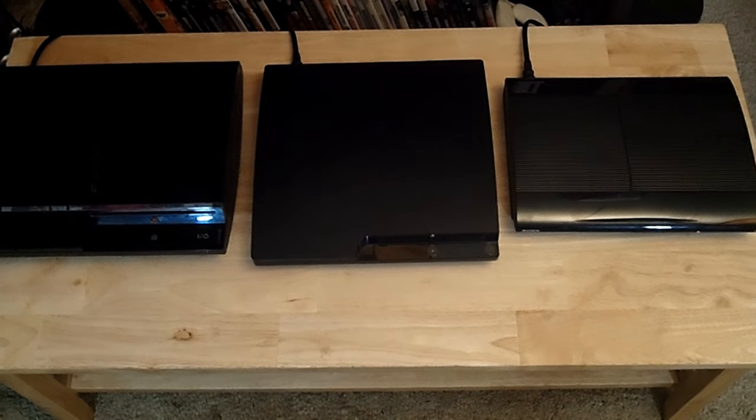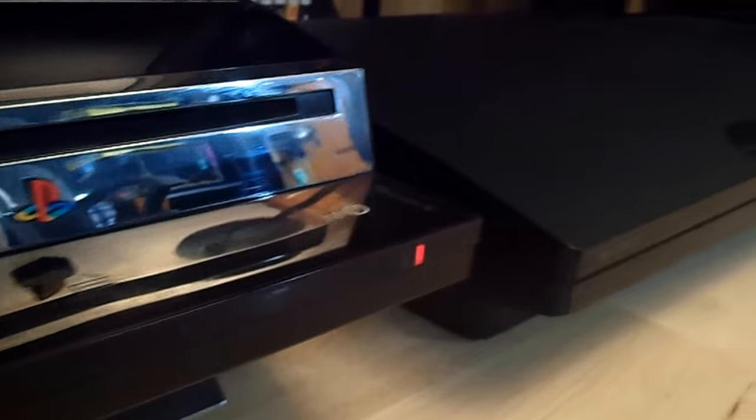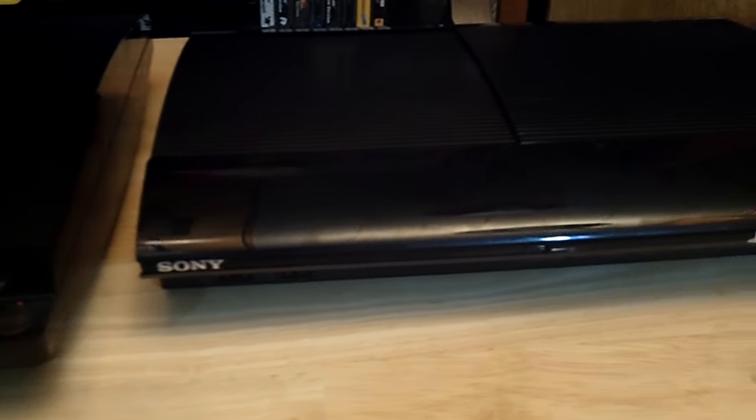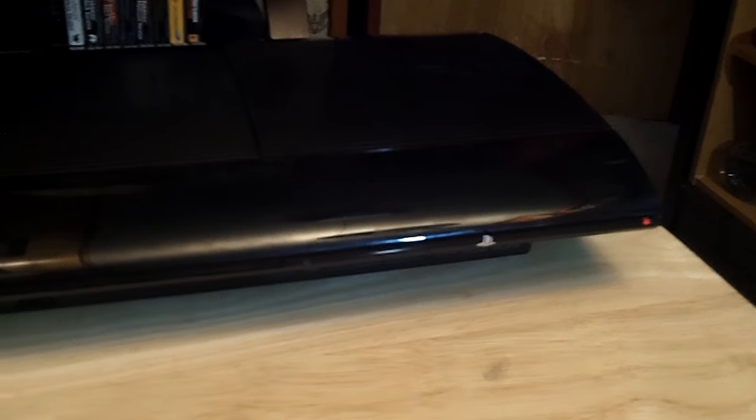We're going to compare the Super Slim PlayStation 3 to the other two PS3s. We're going to see how the noise sounds when we're on the XMB, when we're playing a game, and how it holds up over time with heating up and handling the game. This is by no means a scientific study. I'm just pointing my camera at the PS3s and letting them run and play as usual, hoping the audio comes in as best as it can. But anyway, check it out, and I hope you find it useful.